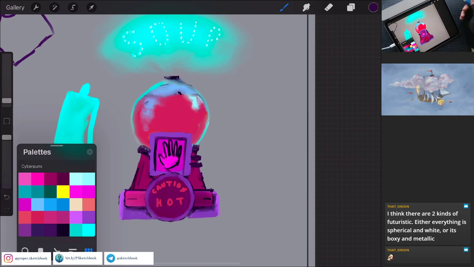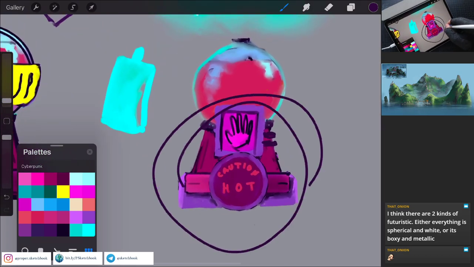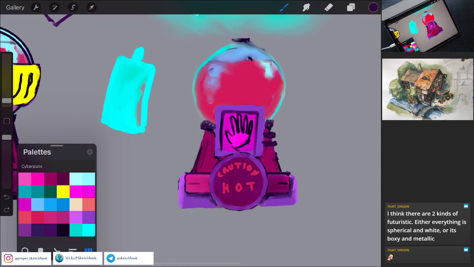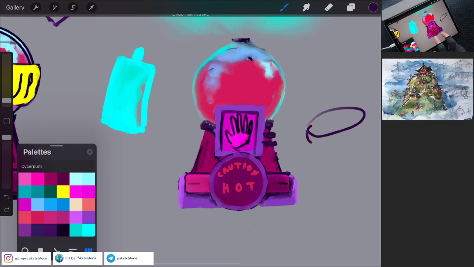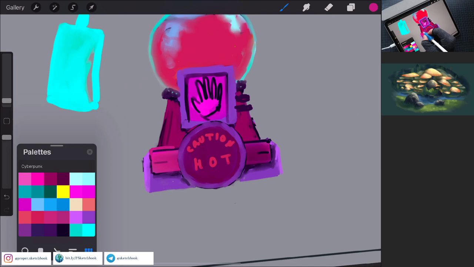It reads a little Doctor Who. That means it's probably close. There is some Doctor Who-ness about it. I feel this looks a little bit kind of vintage. You know, like there are these old mint boxes with this kind of typographic thing. I think there were two kinds of futuristic: either everything is spherical and white, or it's boxy and metallic. Yeah, true. But we're sticking to cyberpunk, so we can make it spherical and colorful.